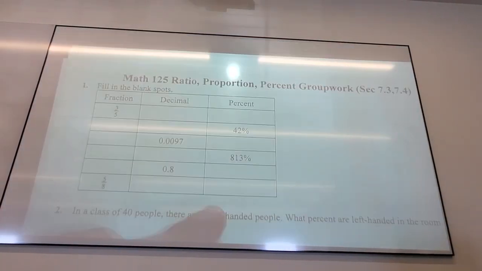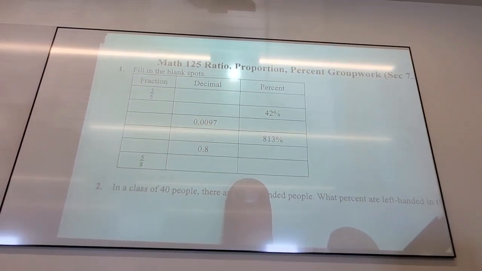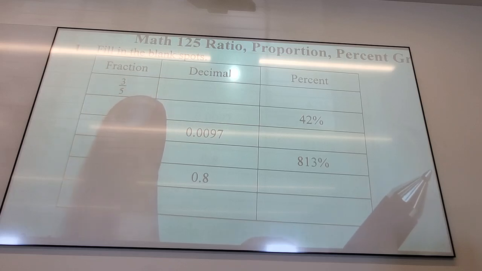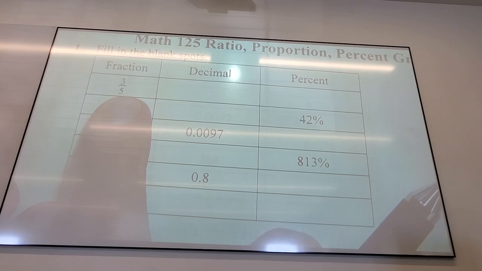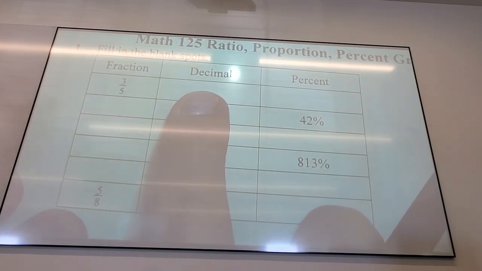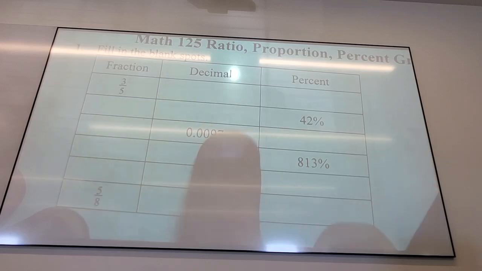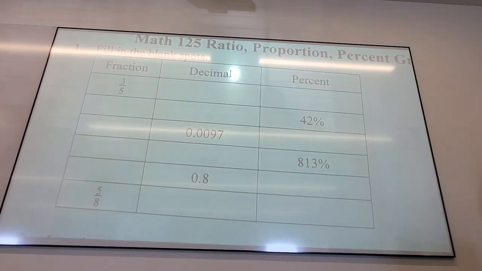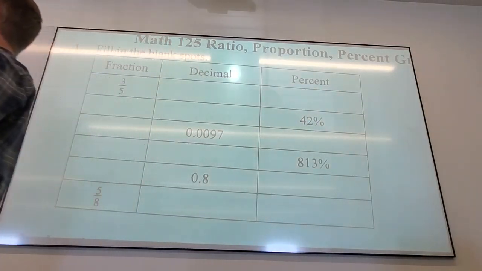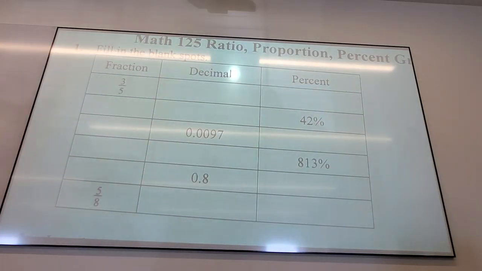I'm going to look at the first problem here real quick. So obviously, you could totally divide this into calculator, but if you didn't have a calculator, what's the quickest way to make a fraction become a percent or even a decimal? How do I make this become a decimal easy? I multiplied it by 2 to make it 6 over 10, and then it would just be 0.6, which would be 60%. Yeah, 60%. So all a decimal is a fraction that's got a multiple of 10 on the bottom.